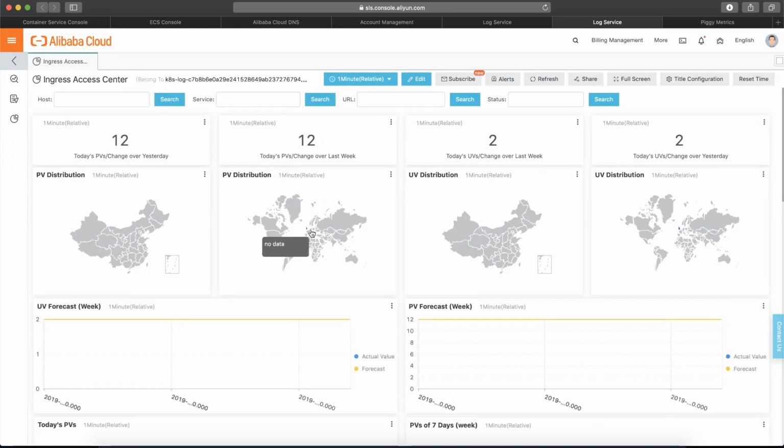There are several dashboards, and this is the access center. It gives you an overview of the access distribution. You can see the distribution from which country, and if in China, which region. And you can see the PV and also UV rates.